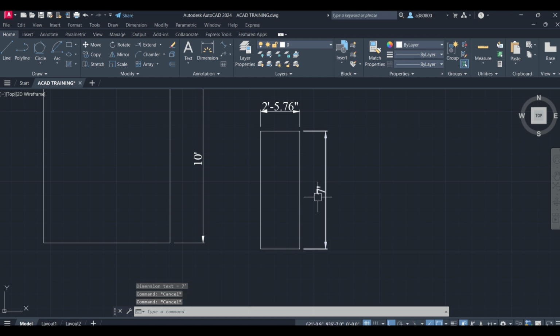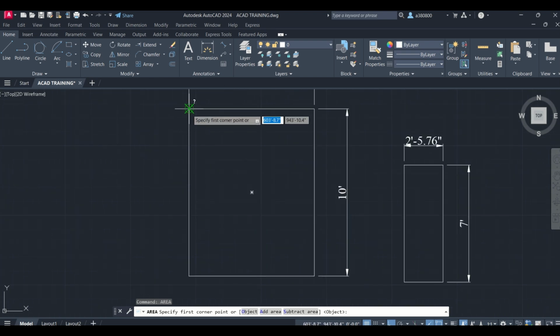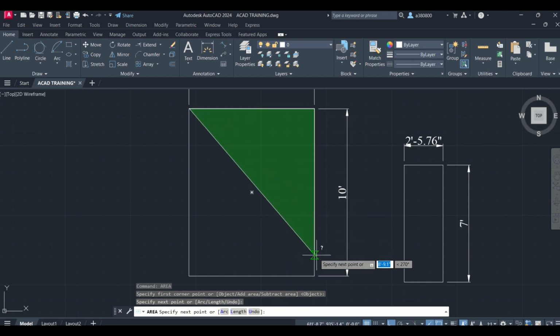One side which I have defined is this one, 7 feet. And if you have to check the area of anything, type area. Enter. Now what area do you want to check? Click one corner and the other sides.